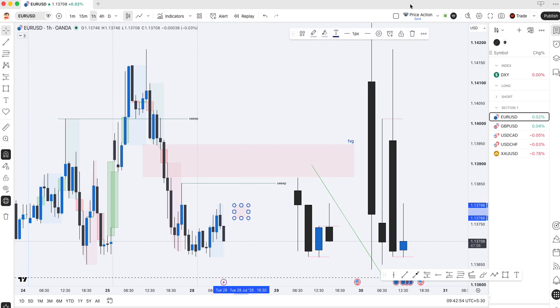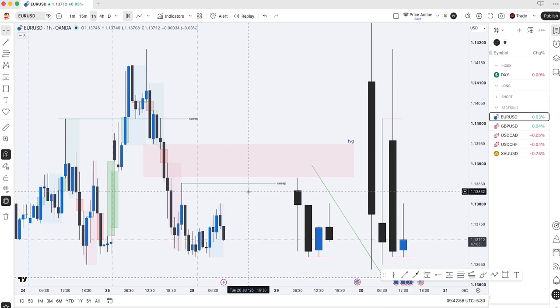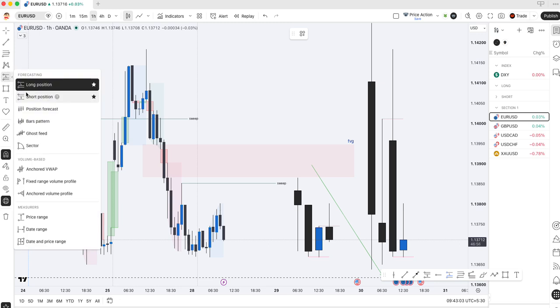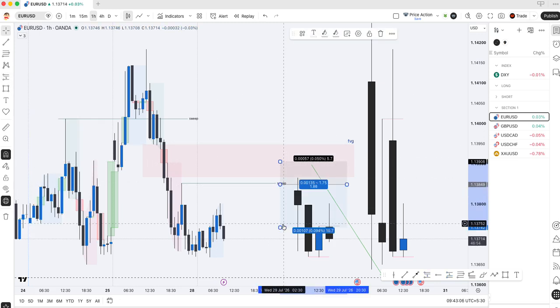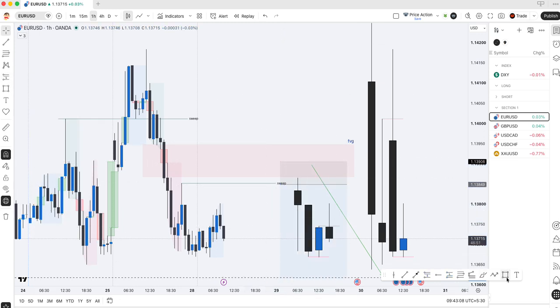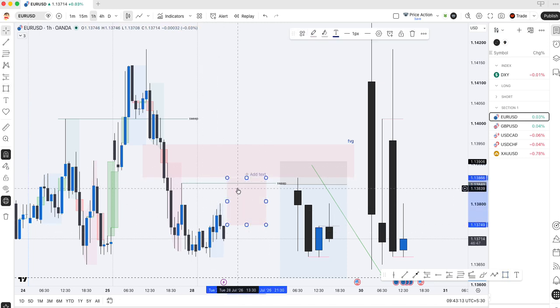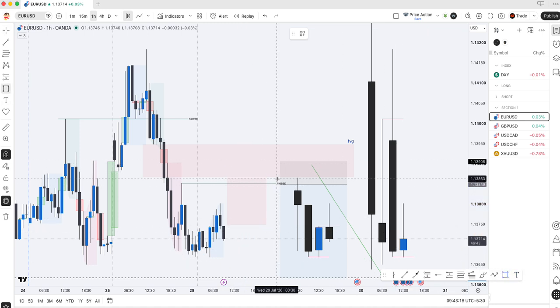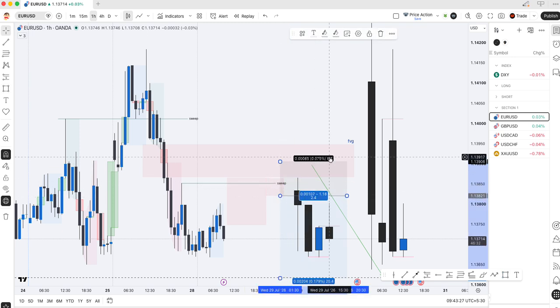The best thing you can do is wait for Asian, wait for London to approach this, and then New York opens. New York sweeps both, and then we can sell it something like this. So again, this is Asian. Let's say London is like this. London taps into the swing point as well as fair value gap, and then New York opens. It sweeps London liquidity, it taps into fair value gap, and it closes back in. Then there is a trade like this.